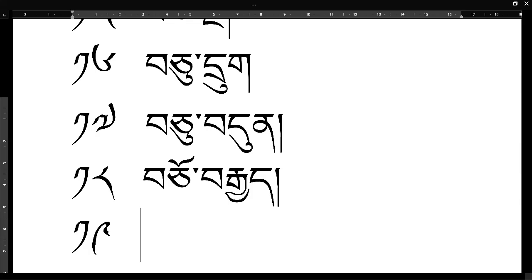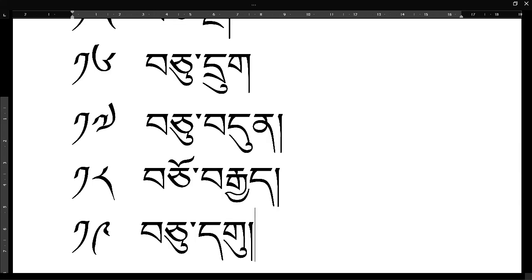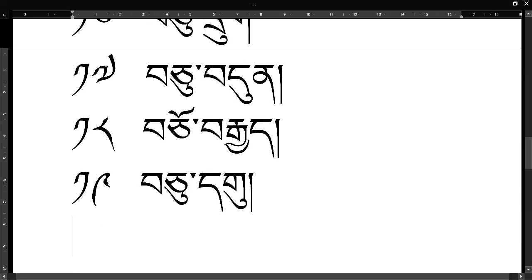Then 19. Po cha shabchu chu, and then ta ka shabchu ku. And again, you can put the she or not put the she. Whoever's doing the writing may pick one or the other. That's no big difference, I think, as long as it's clear enough that it's the end of the phrase. So this one is a bit more of an exception. This one is chu, and this one is gu.